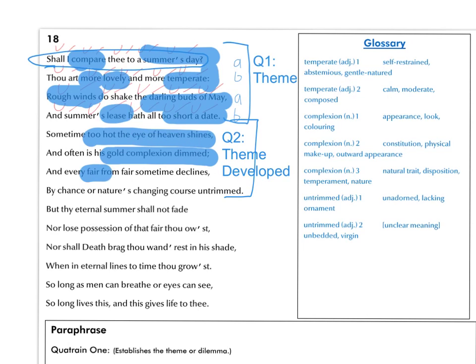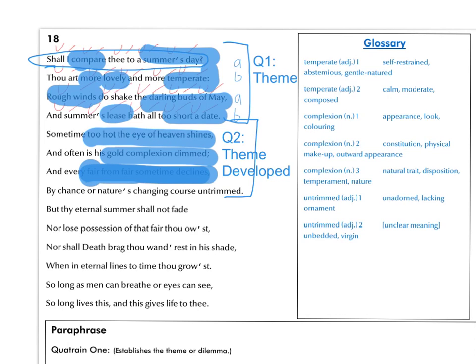"And every fair from fair sometimes declines." Now, here's an example of a word I forgot to add to my glossary. I should go back and do that. We know the definition of fair nowadays, meaning we're fair in our business practices, we're fair in our grading, whatever. We're equitable. However, in Shakespeare's time, fair meant beautiful. You're fair in complexion, meaning your face. You're beautiful. So Shakespeare continues to talk about beauty here. As summer progresses into fall, beauty fades, and we're approaching winter.